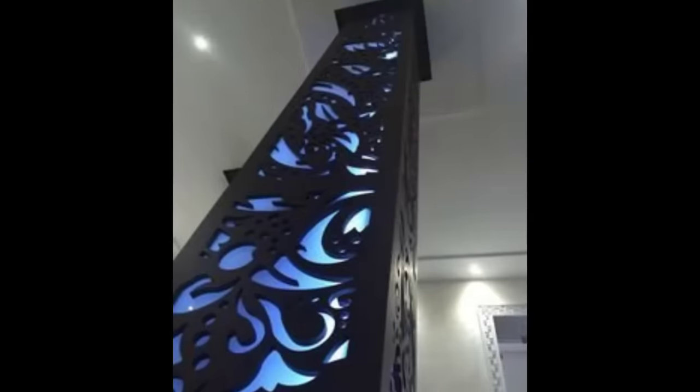Look at the space above a mudroom bench and decide if a picture or grouping of pictures can enhance that space. An irregular wall that is short and created to accommodate a coat closet, perpendicular to a longer wall, can be used to add design interest. Mixing shapes on a short wall space gives contrast to an oversized picture on the adjacent wall. A large picture on the longer wall centered above a console table gives the illusion of a shorter wall span, while a long narrow picture on the adjacent wall combined with another shape gives the illusion of a wider wall and adds design interest.